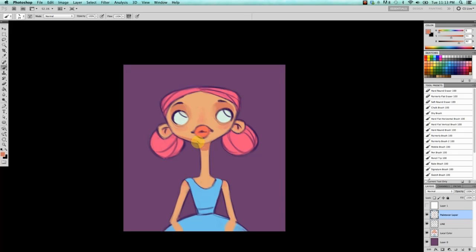And then the bottom of her chin. But something that I like to take into account is bounce light.